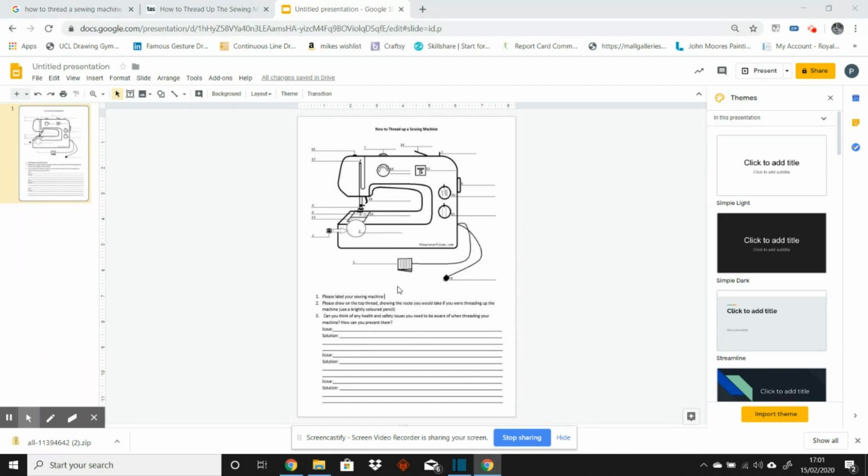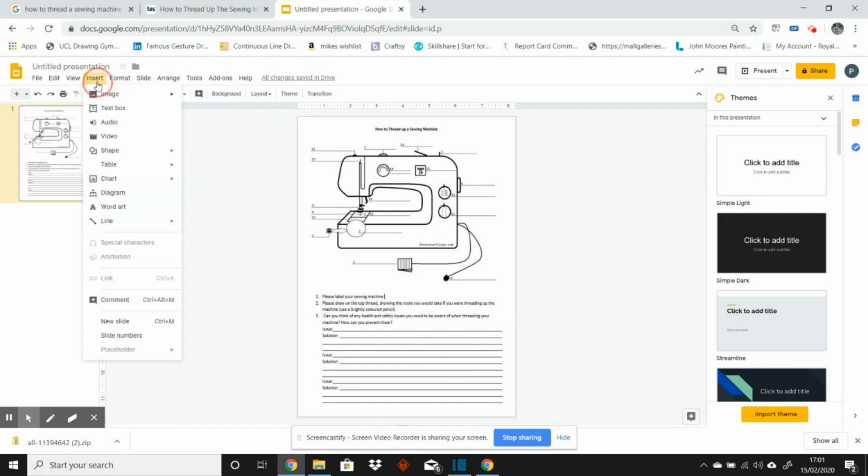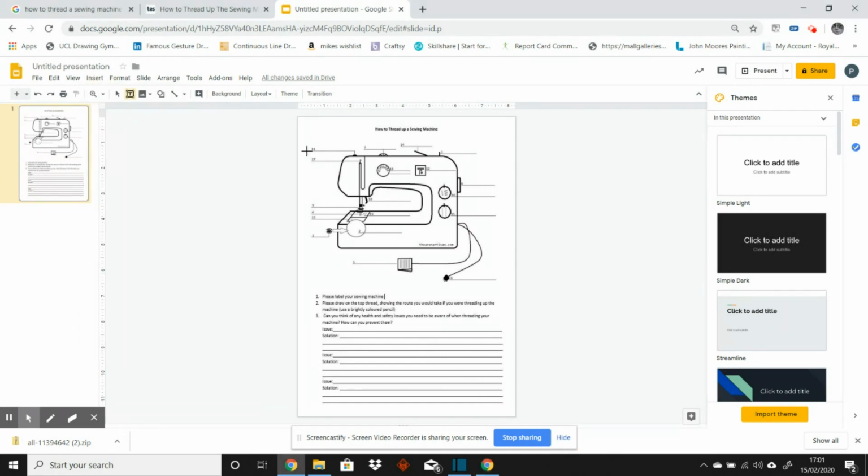It's going to be quite hard for us at this point to write in a specific area though. So to fix that, what we need to do is add some text boxes. So if you go to Insert, Text Box, now your students will have an area to write in. So I'm just going to Control-C to copy the text box, and I'm going to press Control-V to paste it.